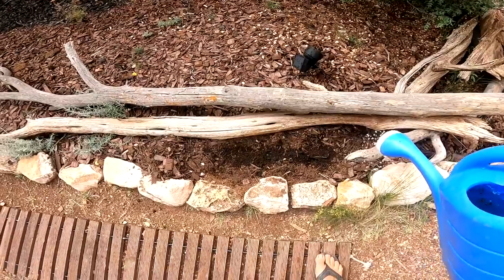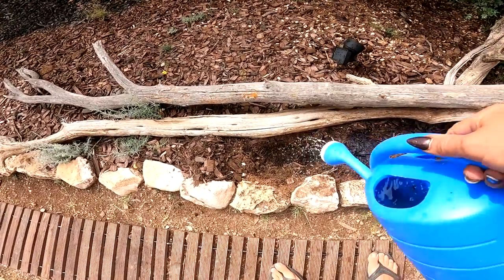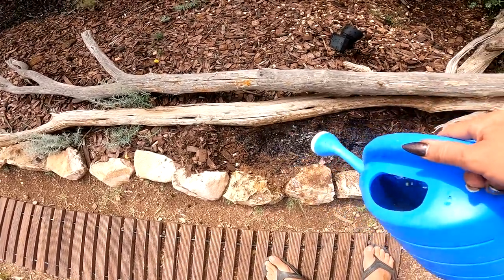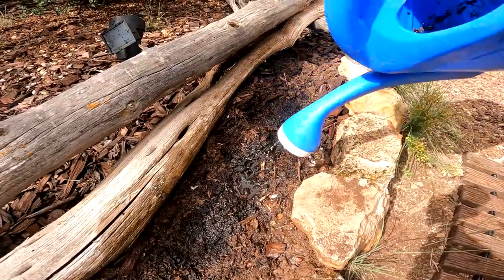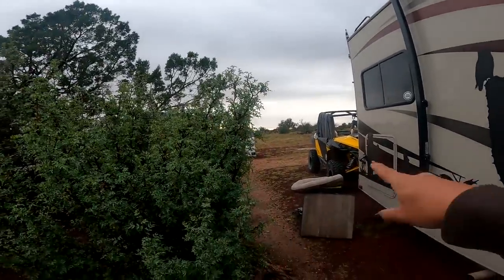All right. Right here beside the walkway, I planted some garlic. I just wanna plant some herbs and stuff and see how they actually do in ground, because the soil, also rodents, they are around here. So just wanna see how everything does in ground and also in the barrels. Well, it stopped raining and the river stopped flowing.